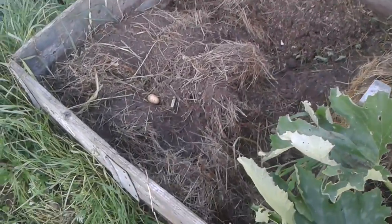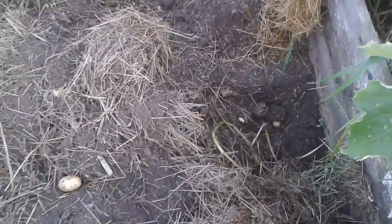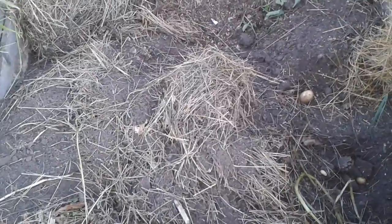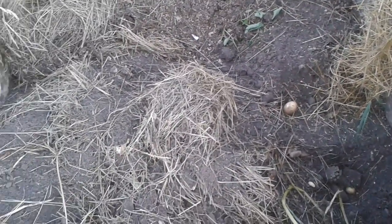Right, in here I had my first batch of new potatoes fairly recently. That's one of them there. Not particularly that big, but these were just grown in a mixture of mainly hay and soil, and they grew. You know, I got some out. I don't know whether I'll go to the trouble next year or not. I think I might grow them in pots actually.